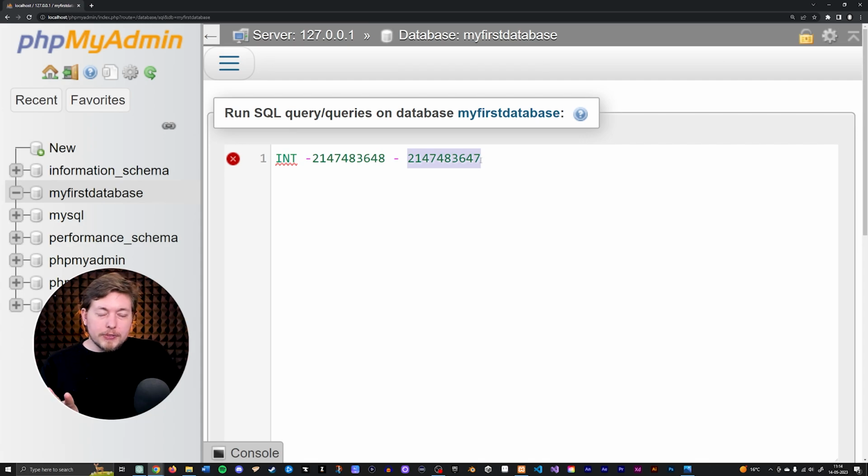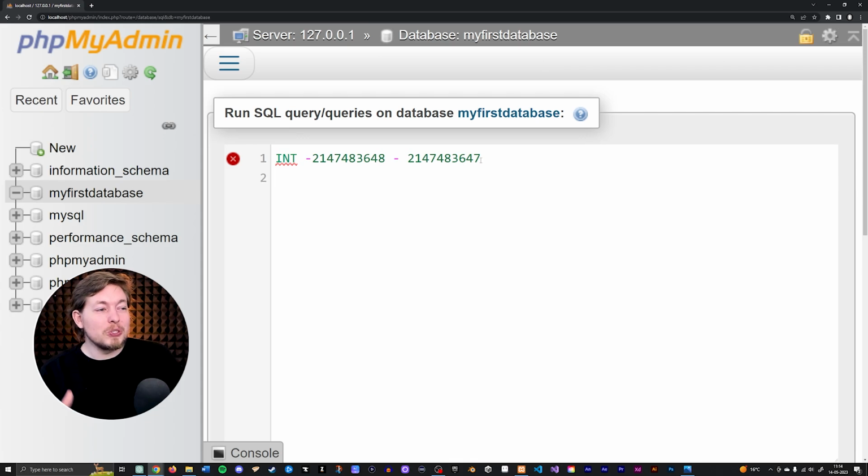I'm just going to leave this for now because we do also have something called signed and unsigned we need to talk about. But this is basically the integer range that you can store inside an integer column if you were to choose an integer data type. So let's say, for example, I want to have a much larger number inside my column here, because this might not be enough for my specific number. Let's say I want to store a money amount inside my database, and maybe that money exceeds this amount, which in that case you're a very lucky person if you have that much money.